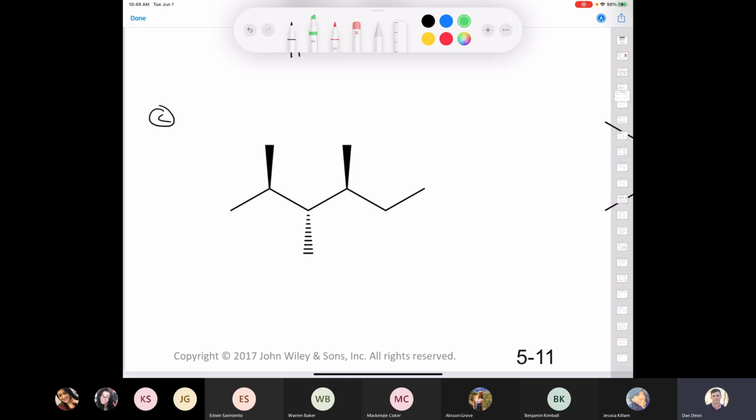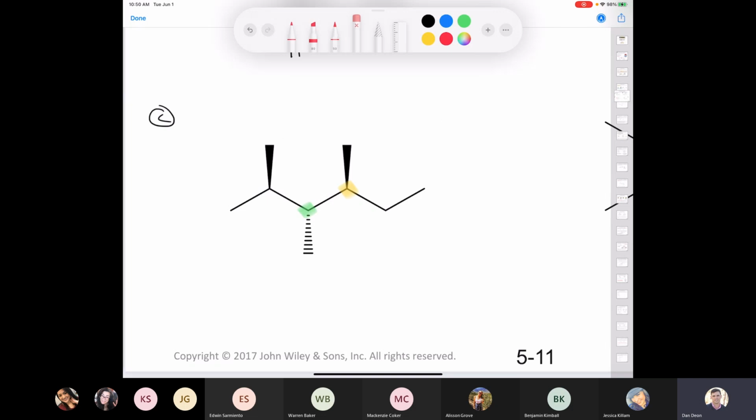Let me help you out. It's this one here in green and this one here in yellow. Now, I'm going to highlight this one in red because it might be a knee-jerk reaction to say, hey, that's a stereocenter because this methyl group is drawn on a wedge, but it's not. Why isn't it? Because this carbon that I have highlighted in red is connected to a hydrogen, but it's connected to a methyl group and another methyl group here. These 2 groups are identical. So that is not a stereocenter. So we can just delete all that.